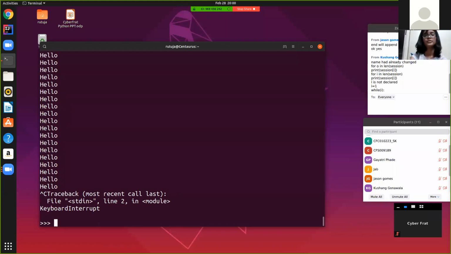Keyboard interrupt. So what this simply means is, this is not related to string actually, but just to give you a basic idea of what's happening. What generally is happening is we have done a keyboard interrupt. So we have interrupted the whole loop by typing out Control plus C. And that's why the most recent call was Control plus C, which helped us get out of that loop. So if you are getting in any infinite loop, just make sure you are typing out Control plus C. Nothing else. You don't have to panic.